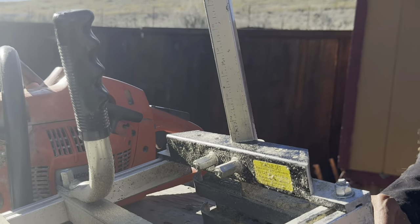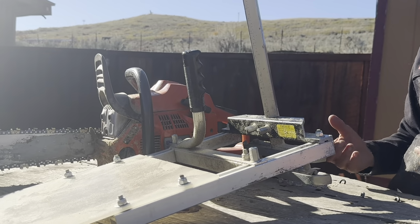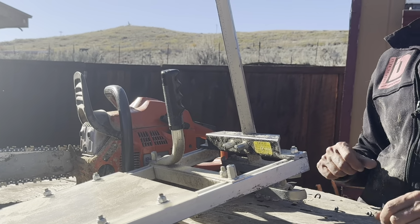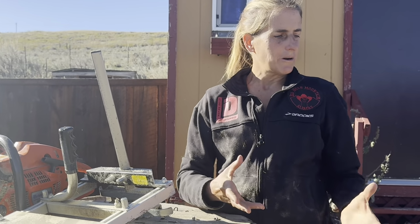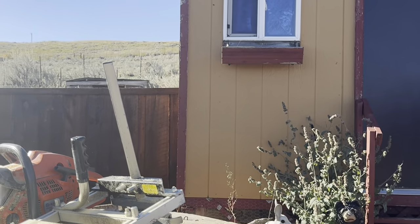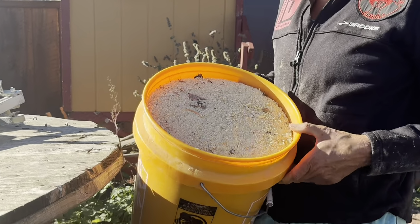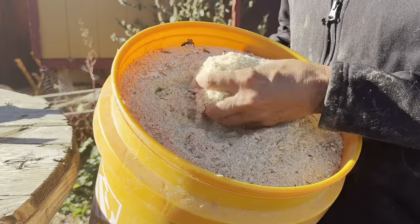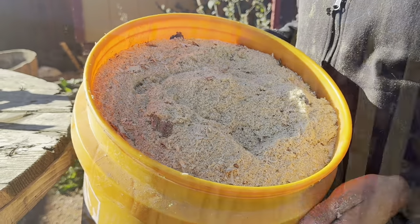And one thing about chainsaw milling, it makes a lot of sawdust, which makes me happy because I use sawdust for composting. It has the carbon. So if you have a lot of nitrogen and you want to add carbon, save your sawdust. Here's a bucket. I just save them in buckets, and then I put the lids on them and put them somewhere like in my garage, and you have really nice sawdust.